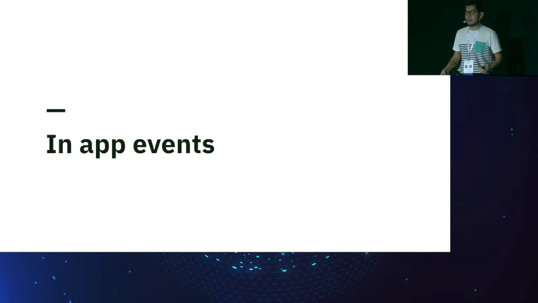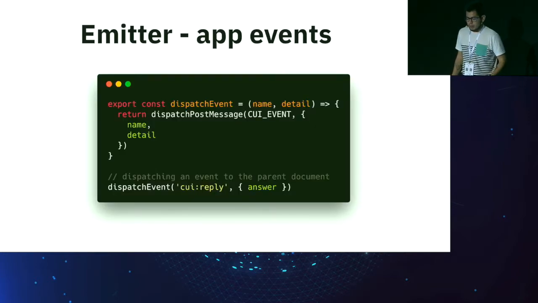So let's talk about in-app events. We wanted to let a developer know when the application initialized, when we replied to something. So if I ask, hey, what's your name? My name is Jepser. So we will receive this Jepser outside of the application. And also when you submitted the whole thing.